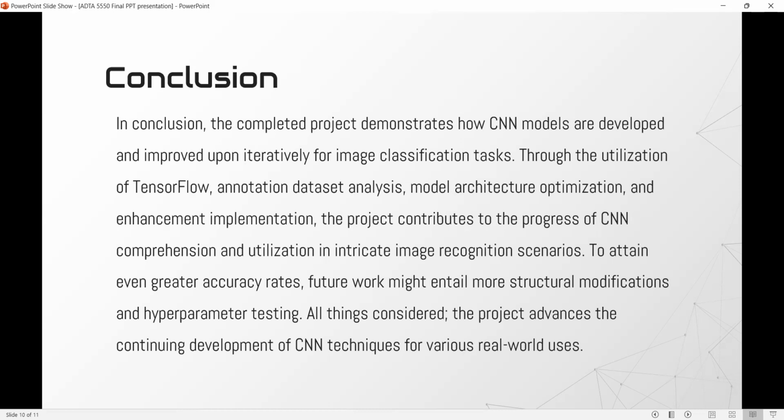The project contributes to the progress of CNN comprehension and utilization in intricate image recognition scenarios. To attain even greater accuracy rates, future work might entail more structural modifications and hyperparameter testing.